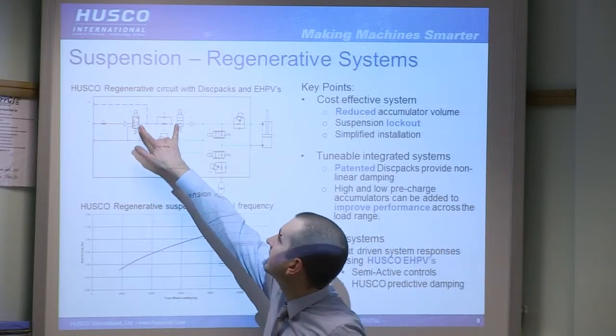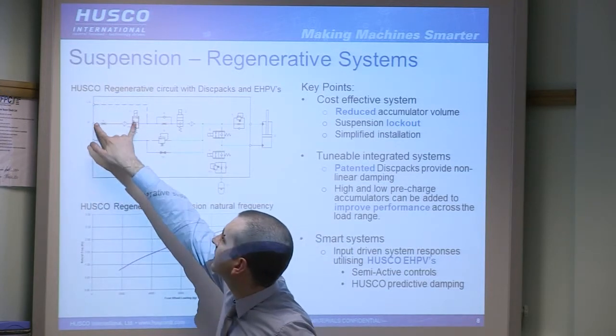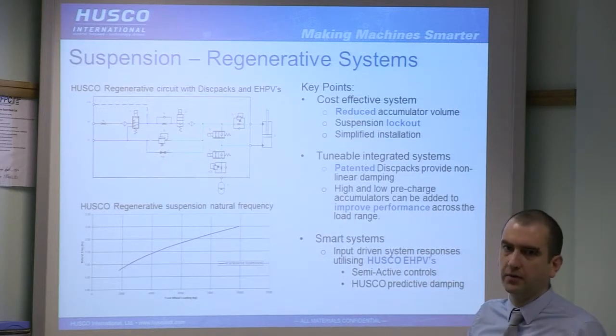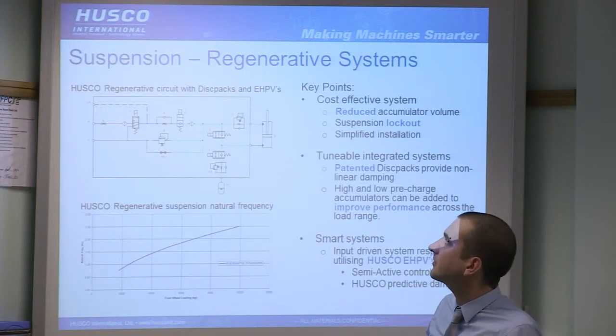Your levelling functions are provided largely by these two cartridges. So when these are both operated, your pump, load sense here, margin set across this orifice, gives you a fixed rate of flow to both sides of the cylinder, which will cause the cylinder to rise.